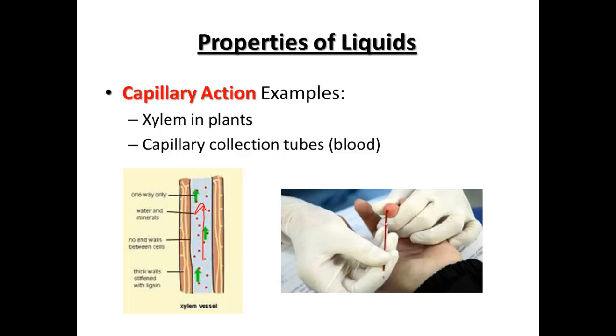There are other factors that cause water to rise up into the plant, but capillary action is one of the reasons. Another one is whenever you get your finger pricked and they're going to test your blood for proteins or other things. They prick your finger, and your blood will just spontaneously go into this tube. And when you run out of blood, they'll squeeze your finger, get more blood out, and it flows into this tube here. So capillary action is the reason for that spontaneous rising of liquid in a small tube.